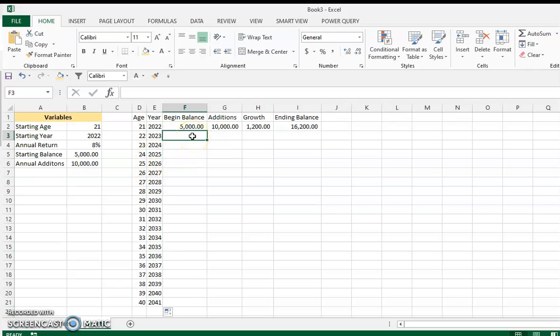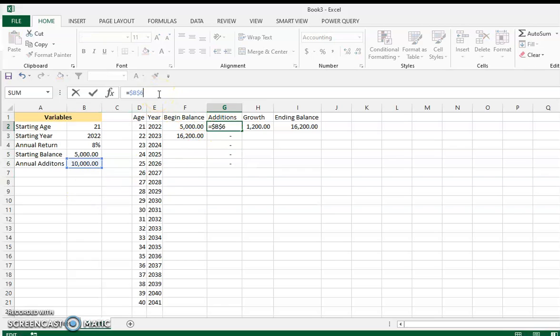The beginning balance of year 2 is going to be the ending balance of the previous year. Your additions is still going to be the same number, so you're going to continually do 10,000. You could add more advanced stuff in here where you grow it, say 1% every year. We're just going to go ahead and drag this down. What you'll notice is there's actually a mistake in this formula. We are incrementing down here, so we're already down in B8. What we need to do is actually lock this down.